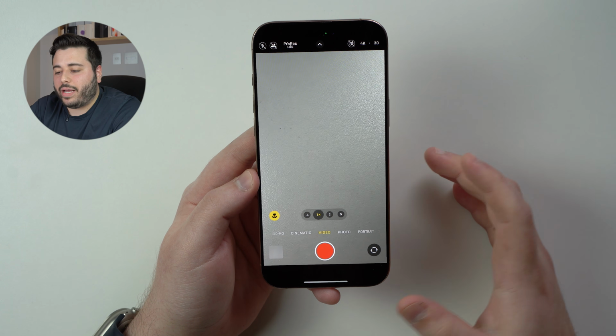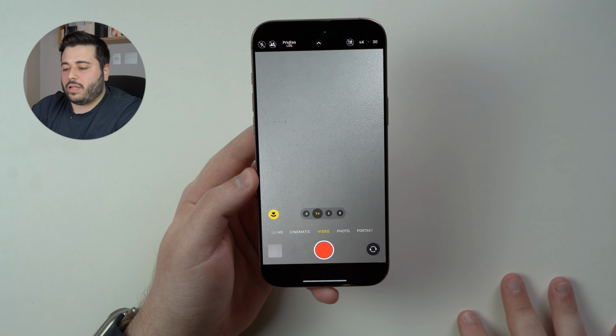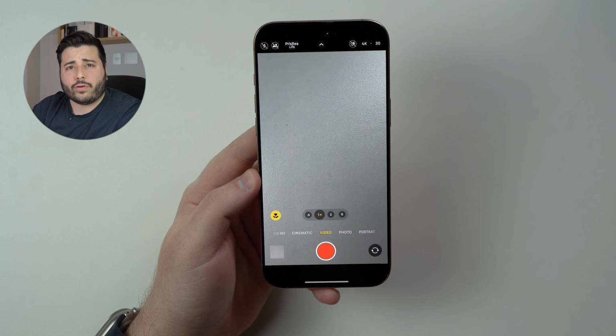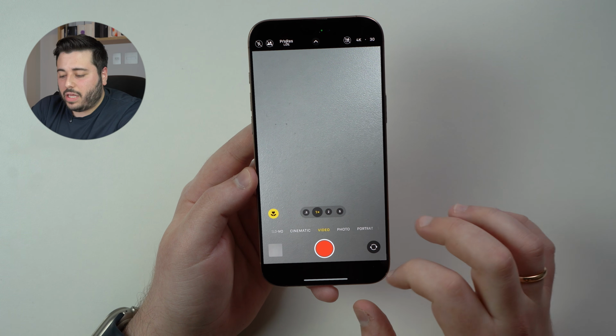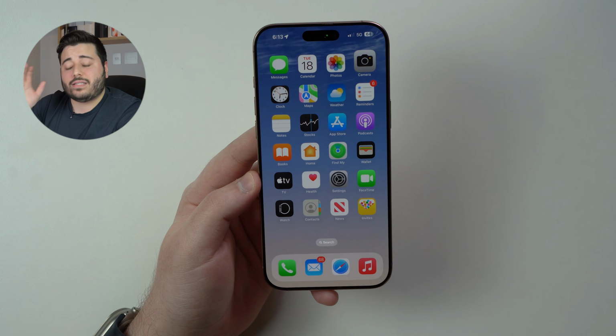So the idea here is you can have it crossed like that and then use 4K 30 frames per second and then record your videos normally. And then that's literally it. Those are the best iPhone camera settings on your iPhone, every single camera setting explained, so you'll be able to know exactly how to take the best photos, the best videos on your iPhone.